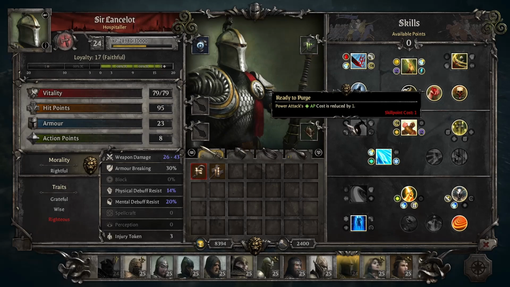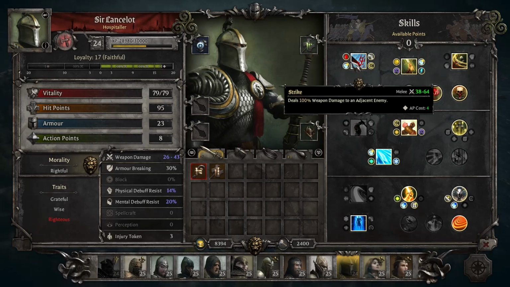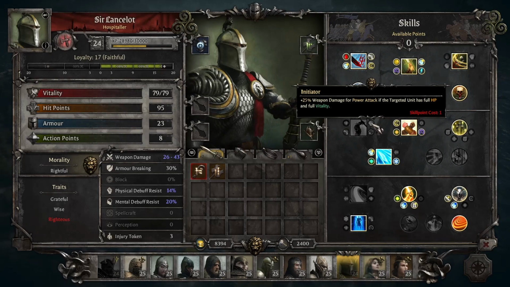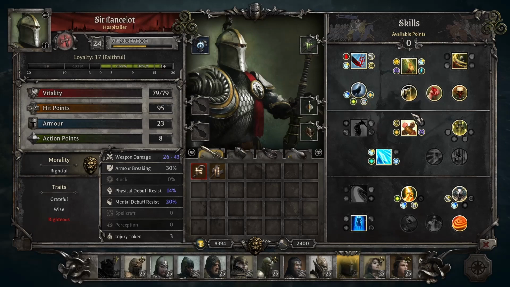With Ready to Purge, reduce the cost by 1, so now it costs the same as a regular attack. That's really good. Vulnerability, 30%, so just makes the follow-up after this, because you want to use this as your opener generally, makes it that much easier to kill them. And Initiator, incentivizing this being your opening attack that much more, it does 25% more damage if they have just full HP and full vitality. This adds a lot of damage.